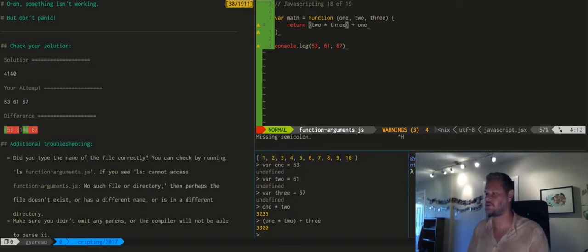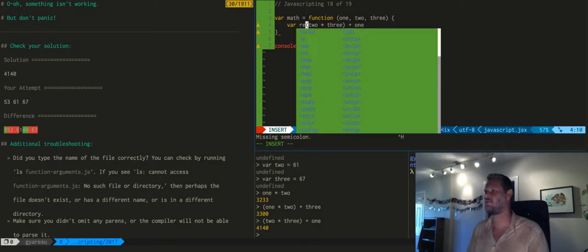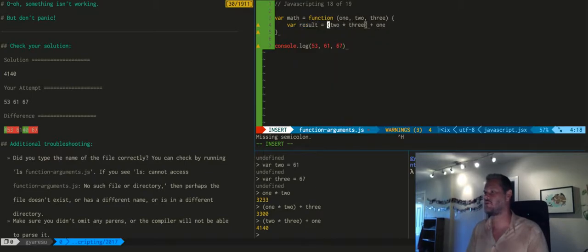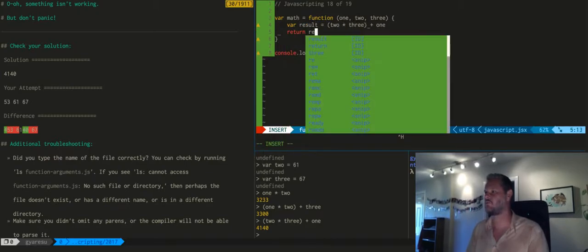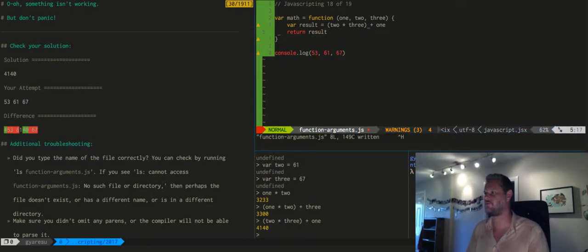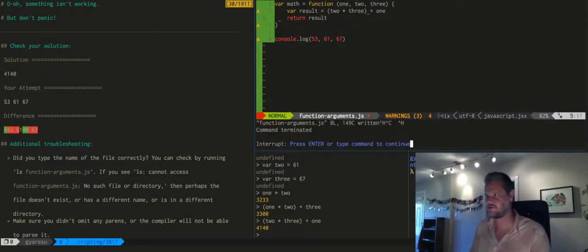Oh no, it was 2 times 3 plus 1. 4140. So it's returned the 3 numbers. That's weird. What about if we just do var result equals and then return result, and we can figure out why it's not doing it properly in a second.